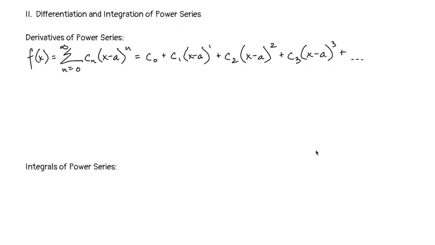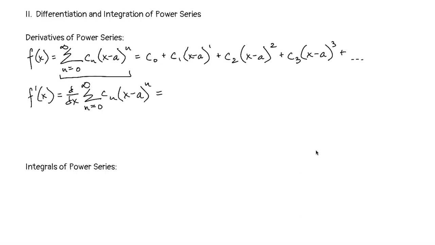So let's say I want to take the derivative of my function. I know I can write that as f prime of x. And what that would mean is I need to take the derivative of this, which I can write as d/dx of this power series. Okay? So in general, before we get to the rule, I know that I can write it as just the derivative of the series that I want.